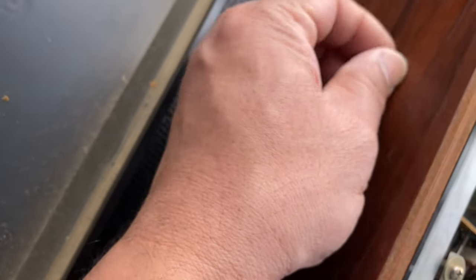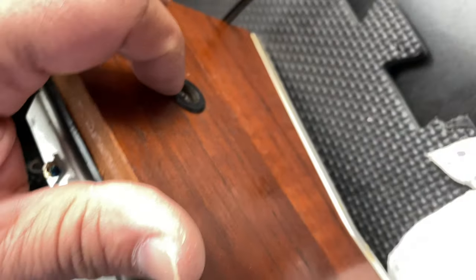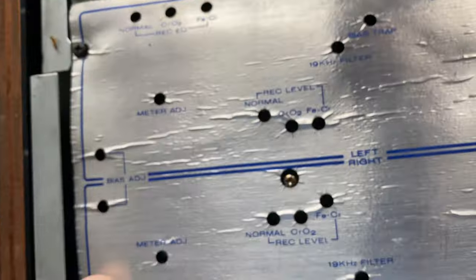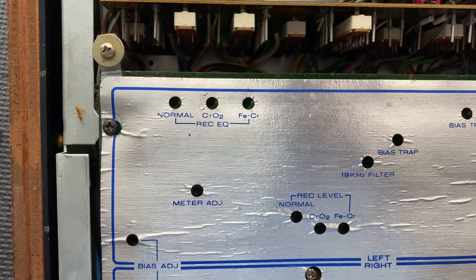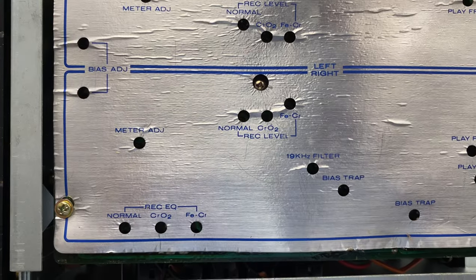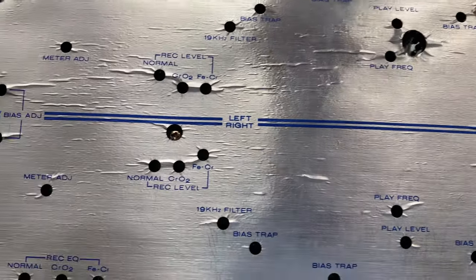I'm trying to open the side screws. They are just rotating. I couldn't open except two of them. You can see here, two screws are here, but unfortunately I couldn't take off two more screws. I opened this one, and from the other side I was trying to, yeah, this one, they're just rotating. Anyway, so this is the lower part of the Marantz 5420. You can see all this information for calibration.